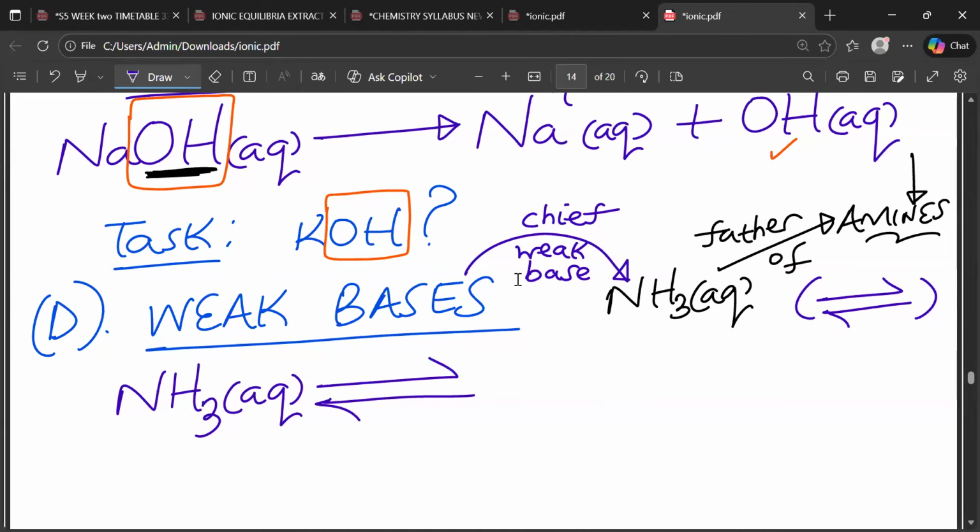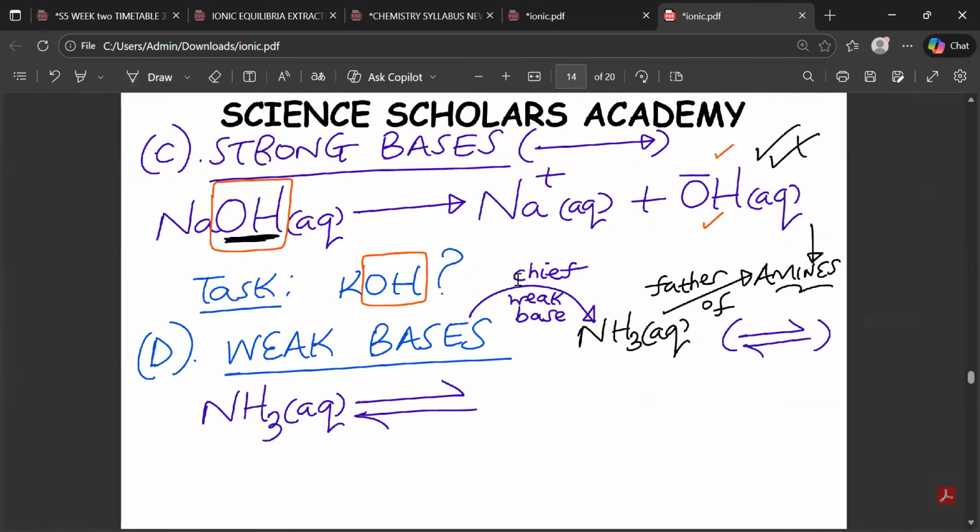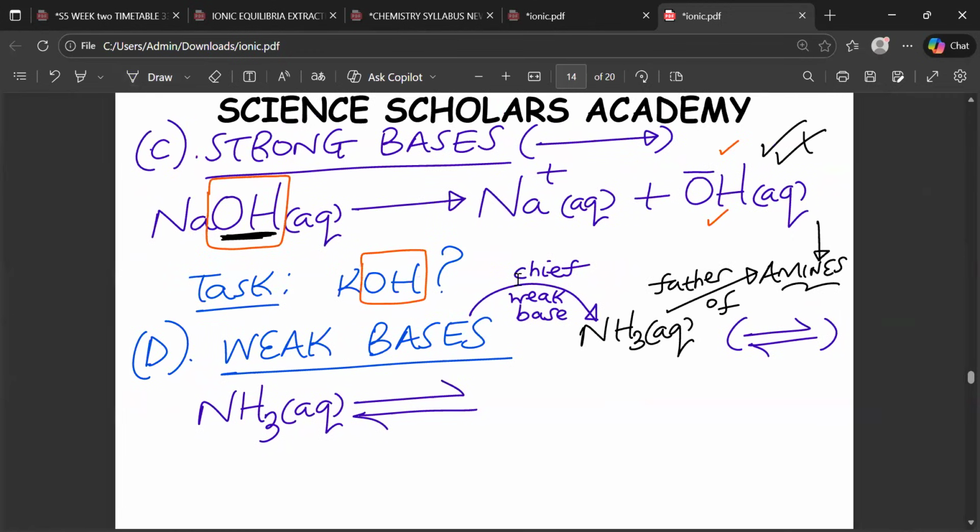Now, assuming ammonia wants to copy what sodium does, do you see any future? Remember, these are bases. They must give us hydroxide ions in solution. What can ammonia really produce? Nothing. For sodium and potassium it was okay because they had OH within their structures. You just put a boundary line, split them, and produce hydroxide ions in solution. But now ammonia, the chief of weak bases, how is it really going to have that equation? It will be a long story.